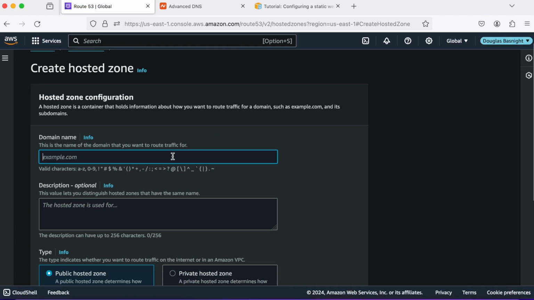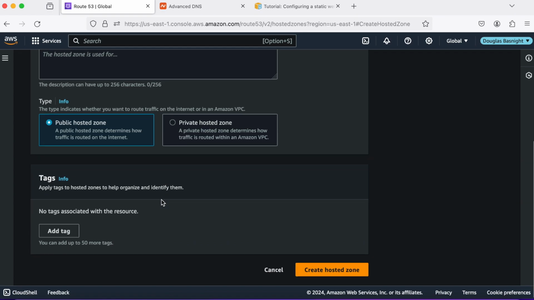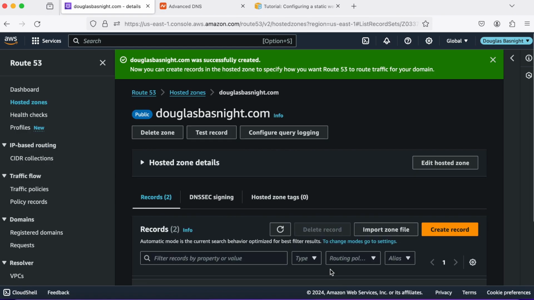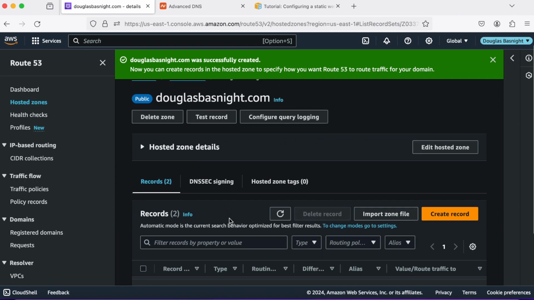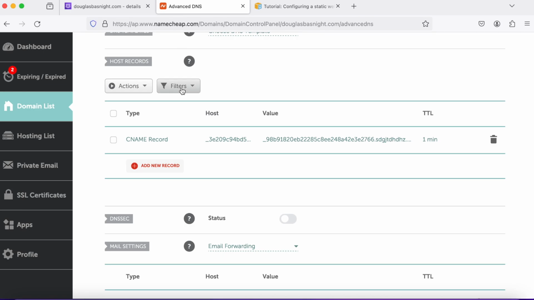Enter our domain name. Public hosted zone, check, no tags. Click create hosted zone. All right, successfully created. Scroll down. Value route traffic to. So these 4 values, copy the first.